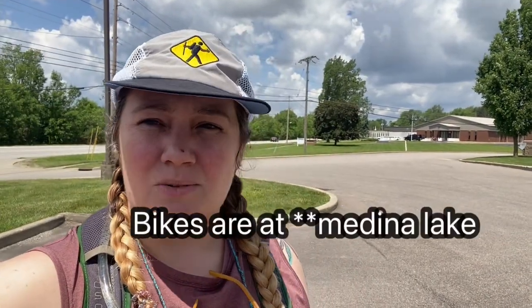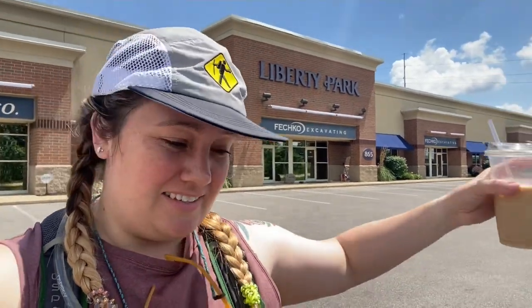I'm back at the section I did the other day, but today we're doing it a little differently. We took our bikes to Hinkley Lake and we're back — you might recognize the BP down there. I made it to my coffee shop and got a coffee and a breakfast sandwich. We're going to do three miles to Hinkley Lake, then bike back, and I will finally have a section that is all lined up. I think we're going to be doing mostly town sections.